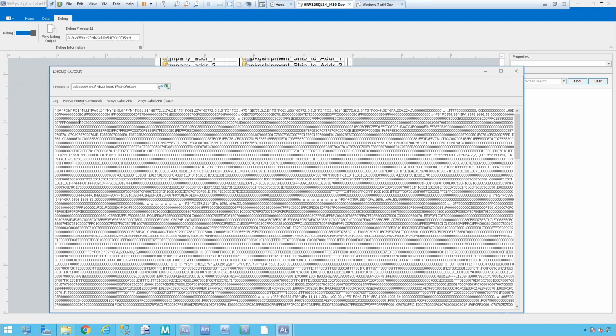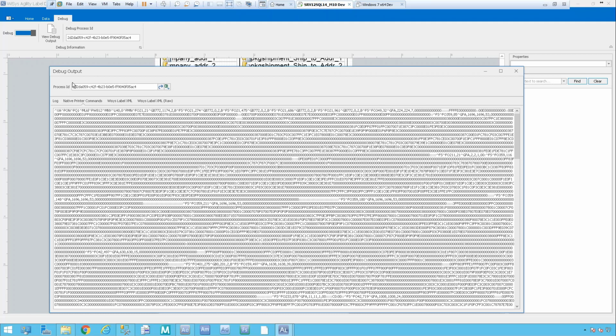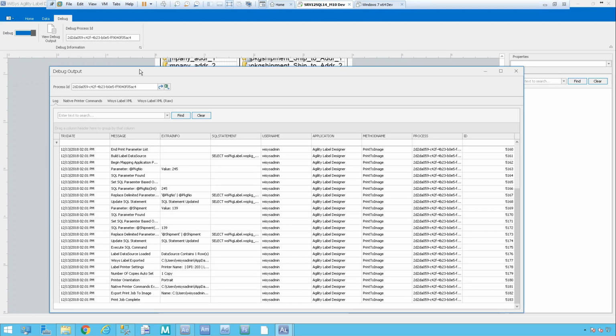So it's just nice to have that the ZPL is generated for you. Some of the printers, you can send the raw ZPL right to them through some of their command line utilities or UI debugging utilities as well. Thanks, Bryce. It's very helpful when you run into an issue and you can't quite get things working.